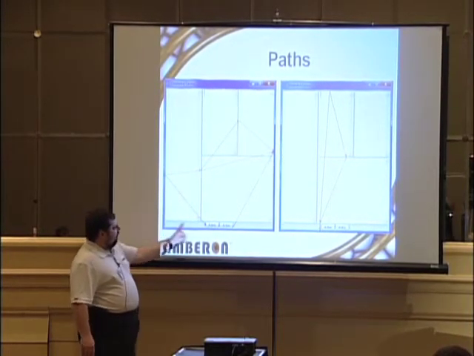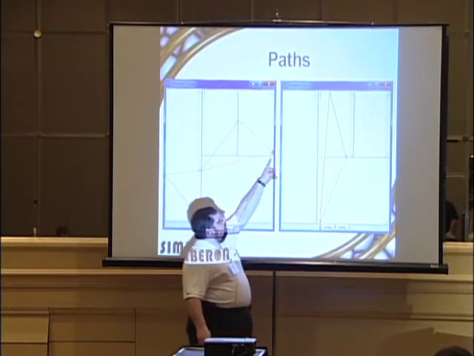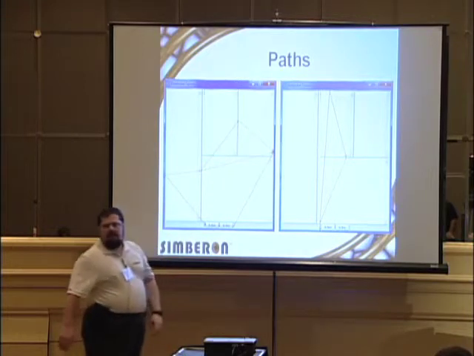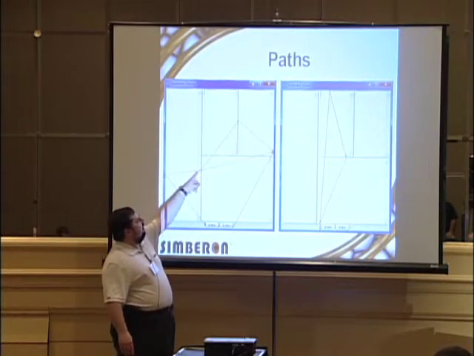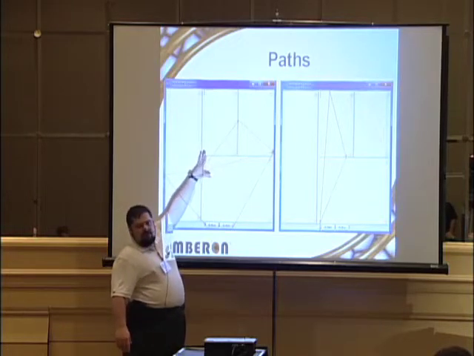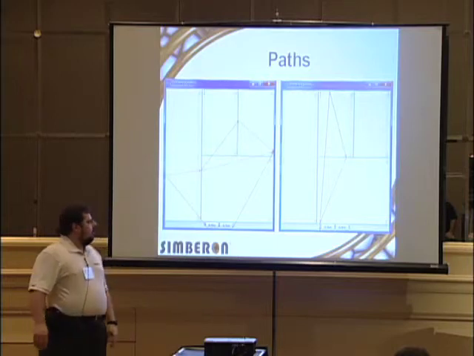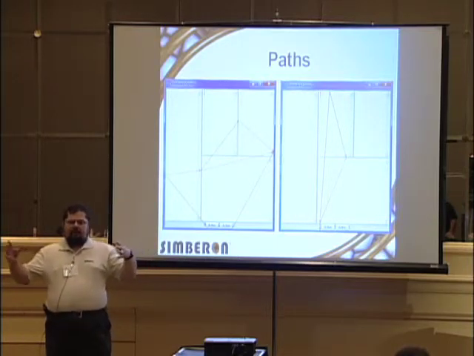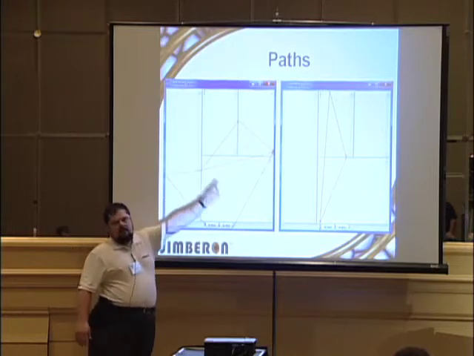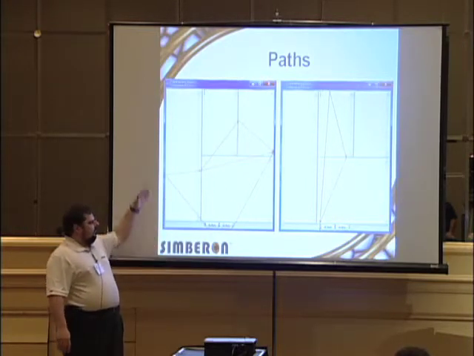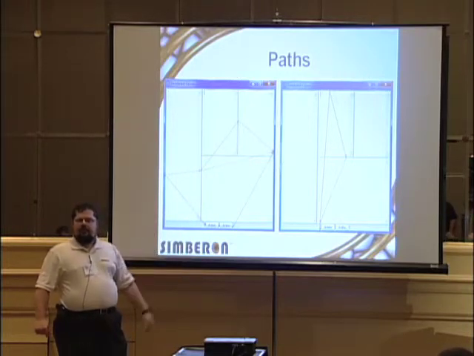So from this tab stop to that tab stop, to that tab stop, to that one, to this is one path through my system. And another path is I can go from here to there, then I could go in one of two directions, and finally meet up at the last tab stop. So my paths are the connections from tab stop to tab stop. That gives me a graph. And now on that graph, I can traverse it and ask how long are each of these paths.